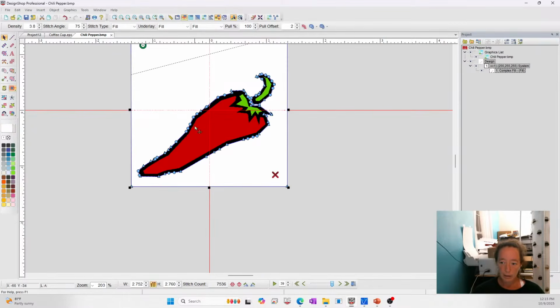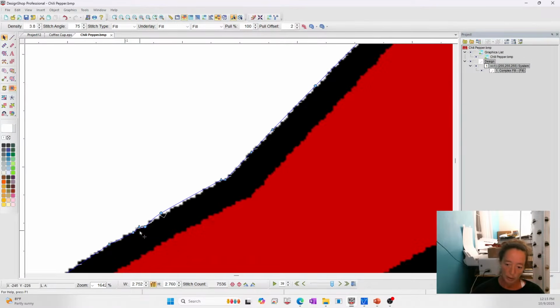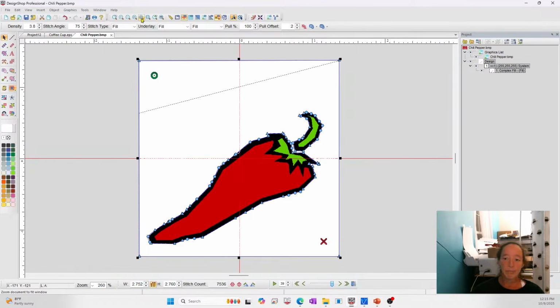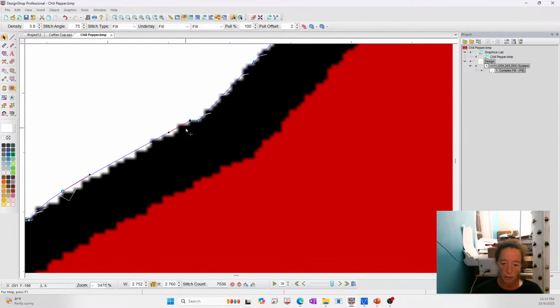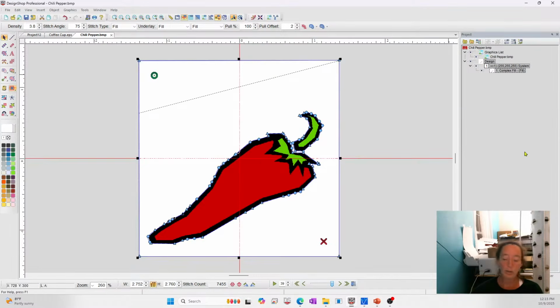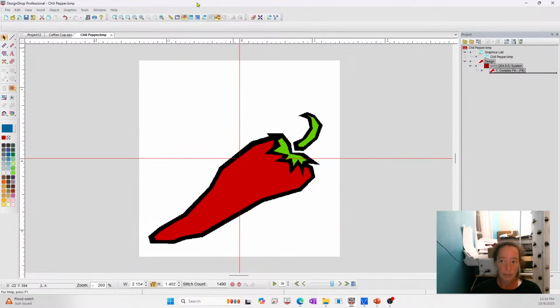So like if I do the white, let's see. Notice I just did the white, so it'd grab that pixelated edge. But notice it's putting all these weird points in there that you wouldn't necessarily have. It's not necessarily a bad thing, but every now and then when you get that many points on top of each other, it'll add more needle penetrations in that area than you need. So it would require some cleanup, right? If your artwork is really sloppy, when you're using the conversion things, it can get messy. So it's generally better to get the highest quality art that you can to get the best results, right?